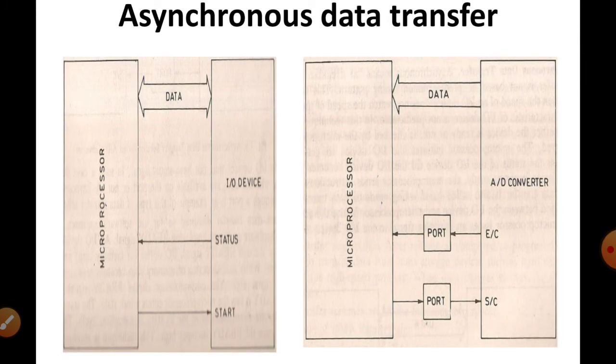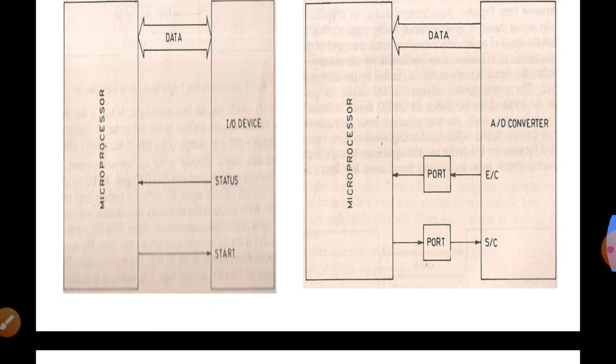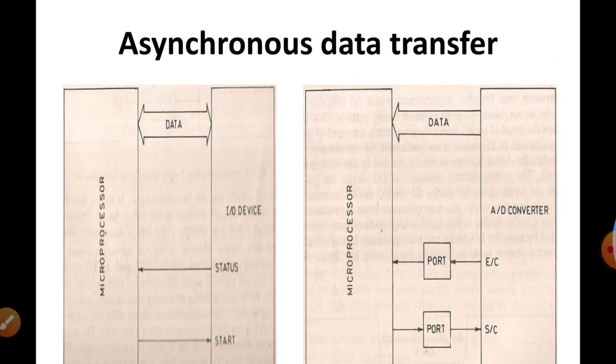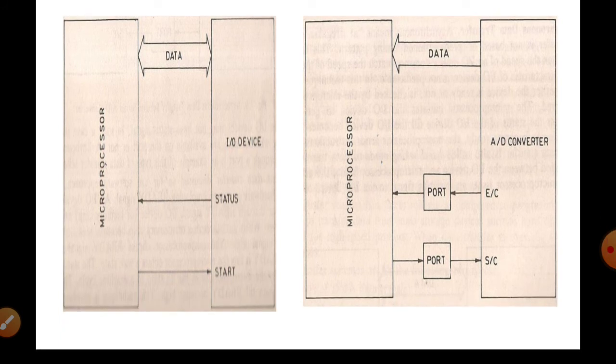Now, for asynchronous data transfer, an example has been shown: the microprocessor requires certain data, and suppose the peripheral device is an analog to digital converter. So, it sends a message to start the conversion. An AD converter is a device which converts the analog signal into a digital signal. Whenever it receives information from the processor, it starts conversion, and when the conversion is over, it sends a signal to the processor that it is over, now you can transfer the data. So, this is asynchronous data transfer, because at a particular moment the microprocessor is ready to have the data, but the data is available from the AD converter only after some time.